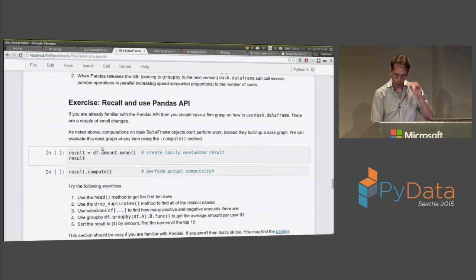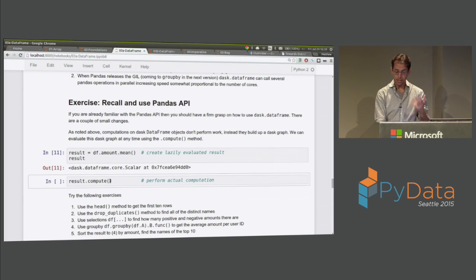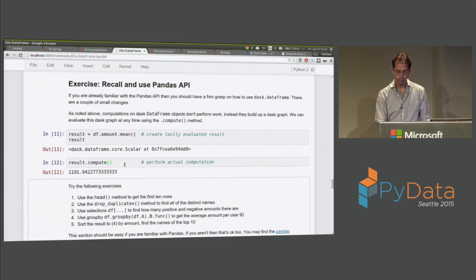Okay, so this exercise is really just intended to teach you that Dask DataFrame looks and feels like pandas. Okay, and so the exercises here are going to be pretty much just pandas exercises. So if you're in the previous tutorial by Tom, or if you're just sort of familiar with pandas, these should look very familiar. So we can, for example, compute the mean of a column.